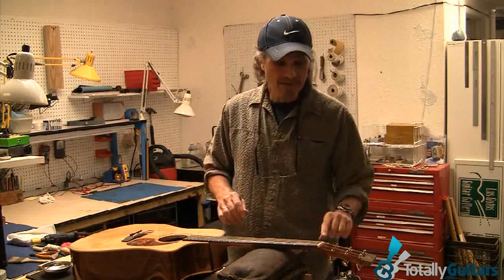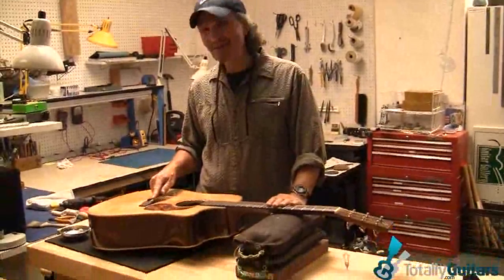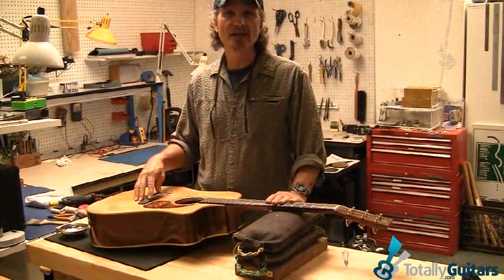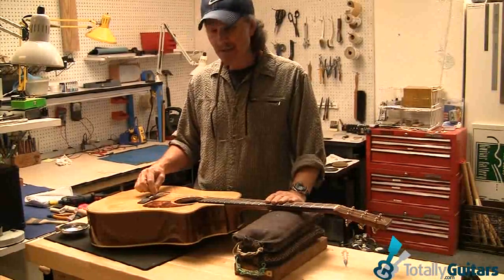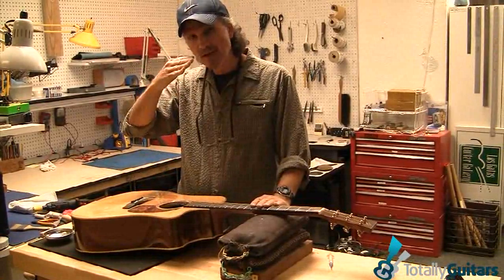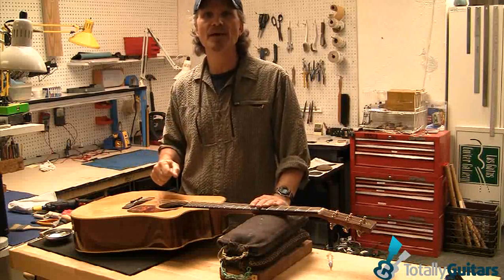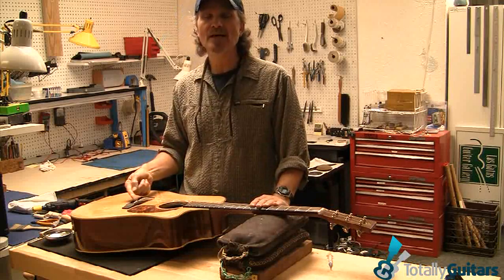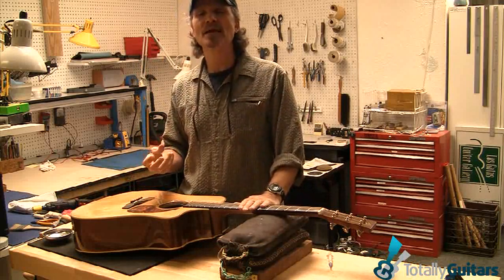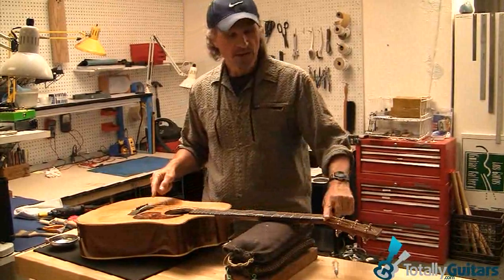But strings can break at the nut, but more commonly, they break here at the saddle. And there could be a lot of reasons why it's breaking at the saddle. It could be the material of the saddle is brittle, perhaps, and it causes the wound strings to break. Or you could have a groove in the saddle, which maybe compromises that edge right there, which can break a string as well. Also, sometimes the ball ends are crimped inside there, and it's not very often, but sometimes I see that happen where it can break at the ball end as well. But usually it breaks right here at the saddle or at the nut.